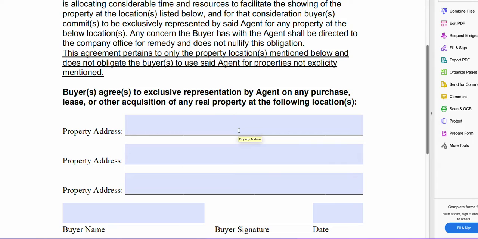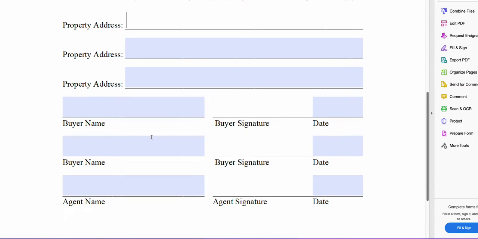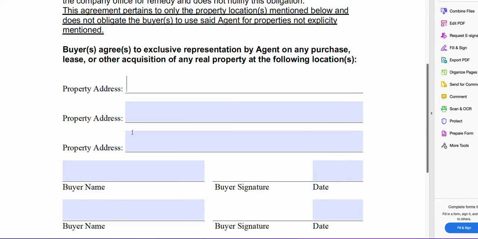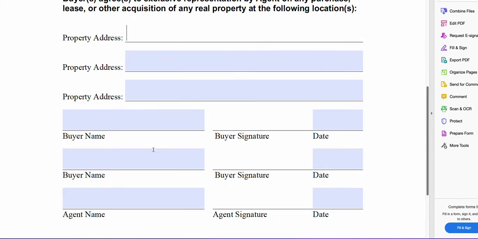And what I used to do is I used to put a property address. So if someone called the office and I answered the phone and they said, I want to go see such and such property, I would go out and I would have this on a clipboard and I'd have them sign it before we entered the premises. And I'd tell them, I'm not asking to be your exclusive agent, use whomever you want on other properties, but since we're out here today, since we're having a meeting here, I'm showing this property to you. I've been communicating with the listing agent. If you proceed, I represent you on this purchase. That's what this form is. And so you'll have them sign acknowledging it.